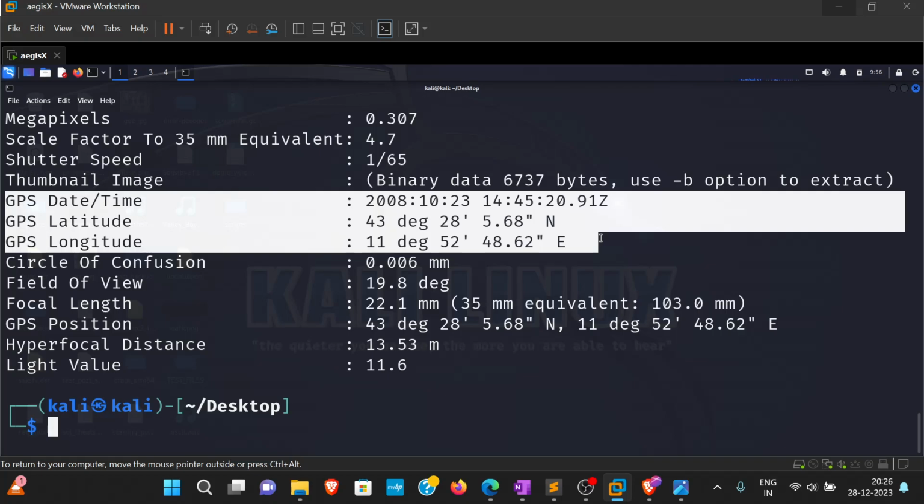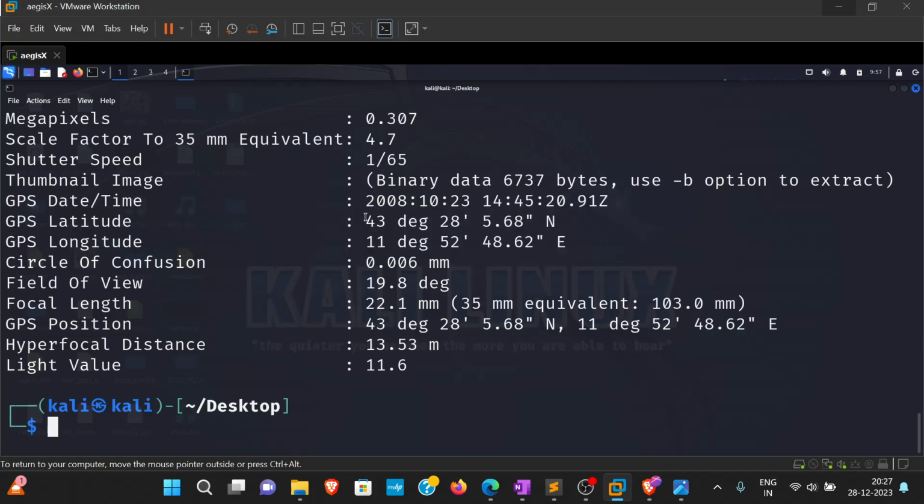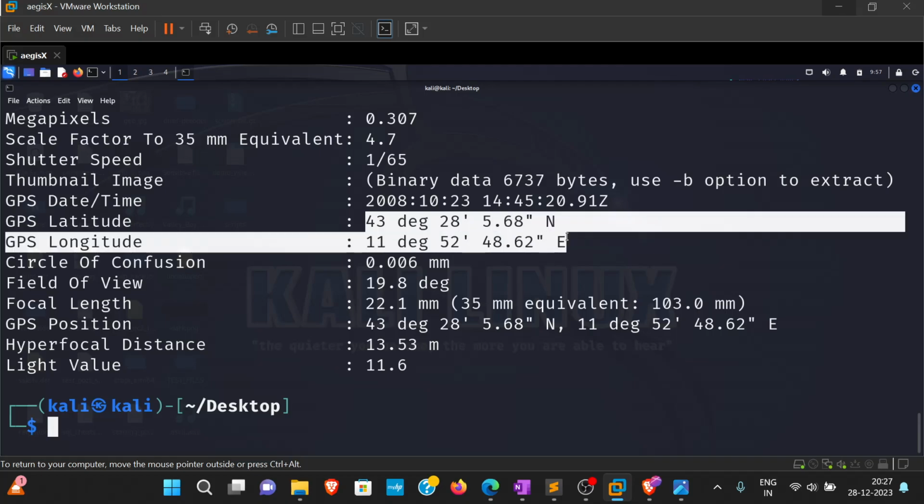And now when you know the coordinates of the street, it is pretty easy to zoom in and zoom out on Google Maps, and you will be able to know where this image was taken. You would be able to name the street, or the country. You would be able to name the exact city or the locality or whatnot. So again, this was EXIF data, and let me remind you, these location coordinates are not mandatory for every image. It is not necessary that every image will have these coordinates.